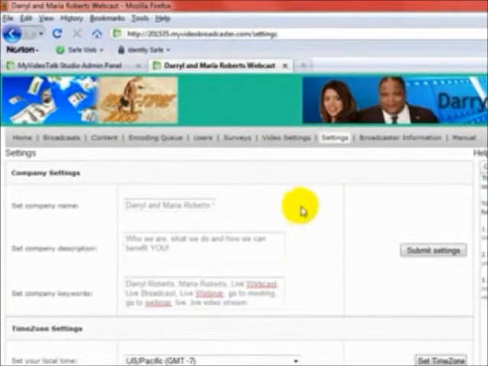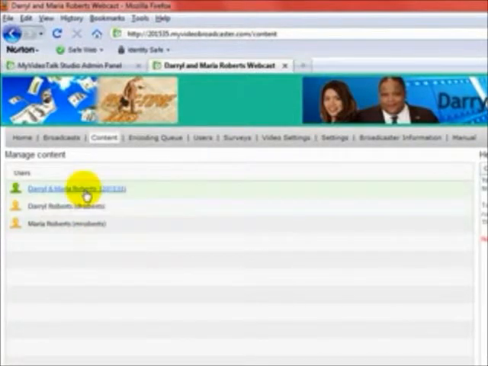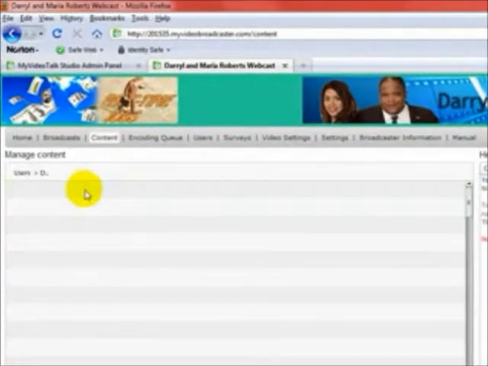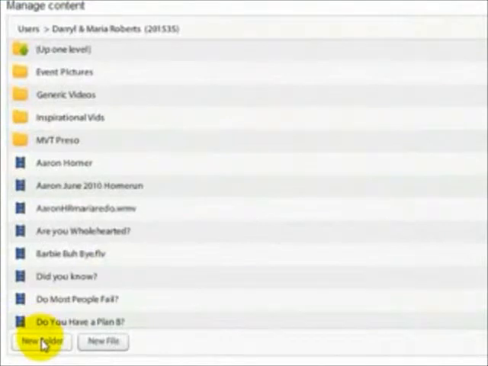Now once you have this whole settings area taken care of, you definitely want to go to Content. Make sure that in your content area you do click on your name, the first link that you see there. These are other accounts that I've created within here. But now you can go and actually create new folders, add whatever type of content you want, whether it's videos, whether it's pictures. I would suggest definitely separating the pictures folders from the video folders, and then of course your presentations in another folder as well.